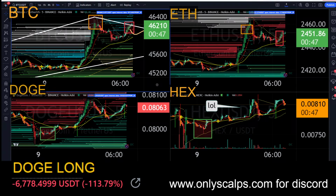When the 5 crosses the 50, is that like a golden cross? Yeah, on a 4-hour chart, and if it's lining up with the 15, then you're pretty much set. I've seen it break so many times like that, and even on the 5-minute chart it's even better. But they're fairly big breakouts on that 4-hour, obviously if the market supports it, but that's where the breakouts happen. I'll write that down.